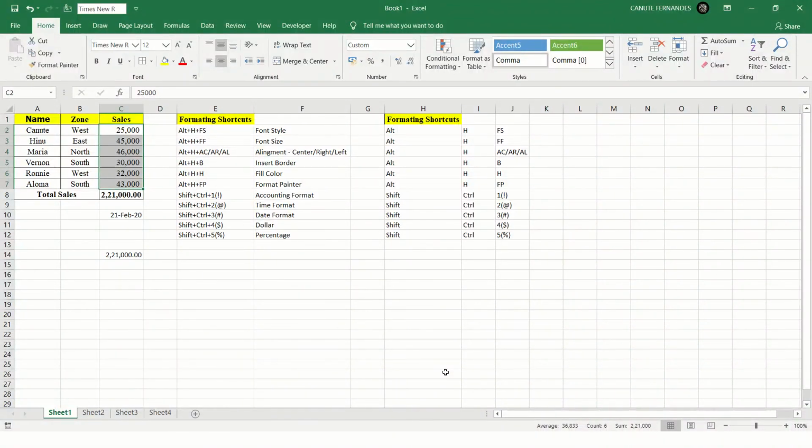Now since I selected sales, it is giving me the average and sum. Now let's say I've selected the header. Since this is an alphabetical field, it is simply giving me the count. Anything with numeric will give me the average, sum and the count.